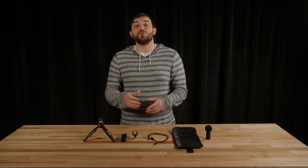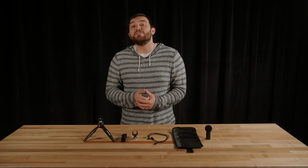If you're a live streamer who uses your phone, imagine having this awesome rig that keeps your phone stable while greatly improving your sound quality. We're talking high-resolution audio up to 24-bit, 48 kilohertz.